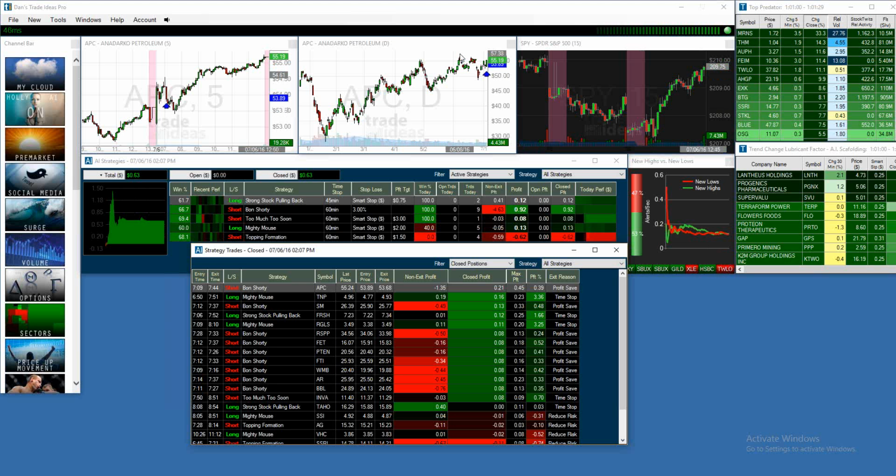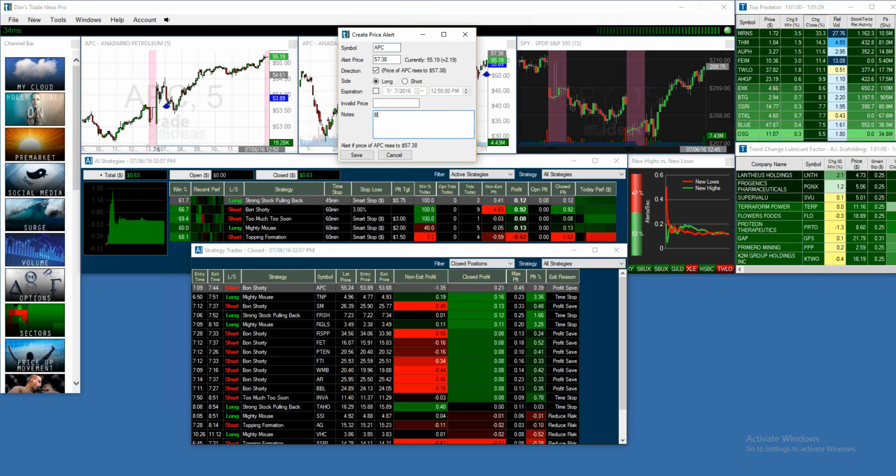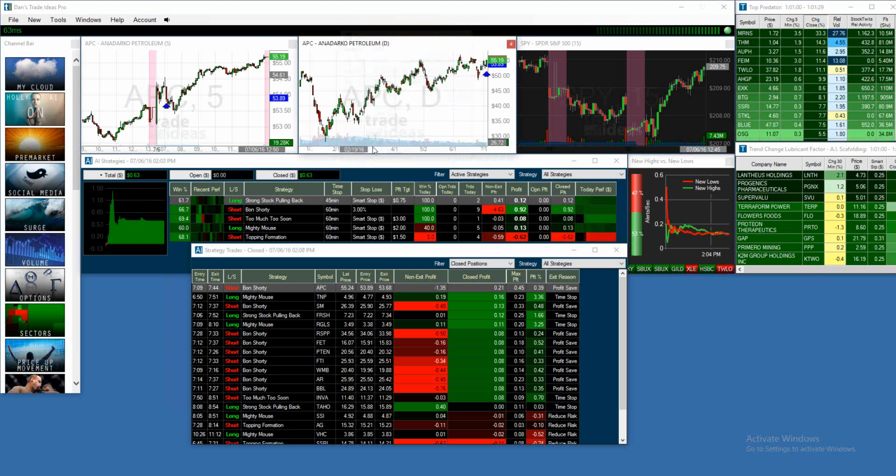So what I'm going to do here is right-click on this, and I'm going to say blue sky. What I mean by blue sky is that there's really no resistance at this level. That means APC has just cleared everything out. That means if there are people that are short, and it's very possible that there are, they are going to really be covering. Okay, so we get the names.